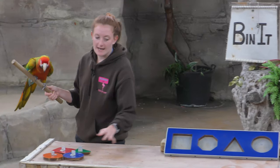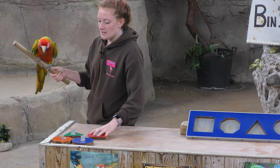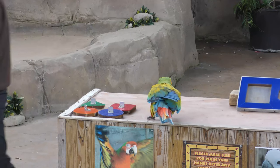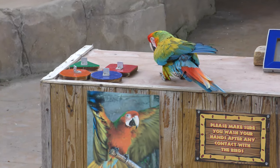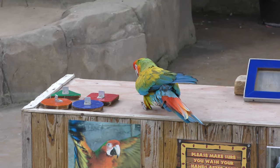So as best as I can, I'm going to move it as far away as I can, and I'm going to muddle up all the shapes as well, so that they are a completely different random order. I'm going to pop her on the table and step away, so I'm not even pointing or helping, giving her any ideas at all. She can still do this very well whenever she's decided she's finished chewing that peanut, she will do it. So she can do this because of her colour vision. So parrots have excellent colour vision.